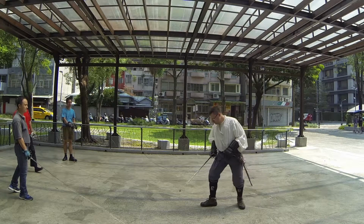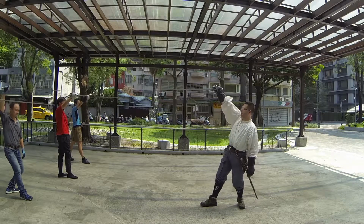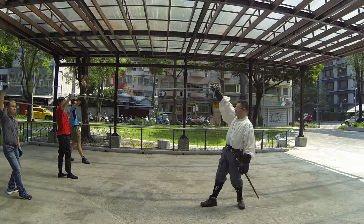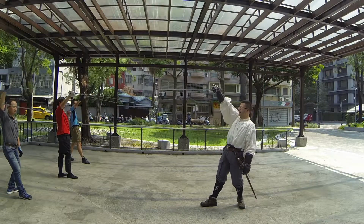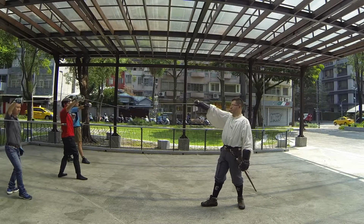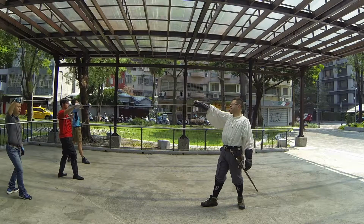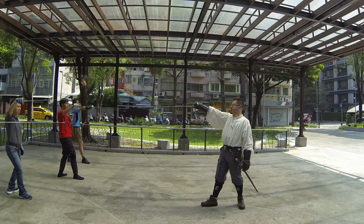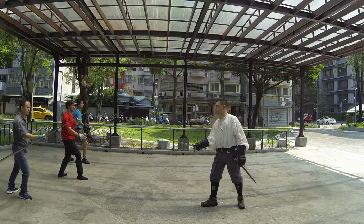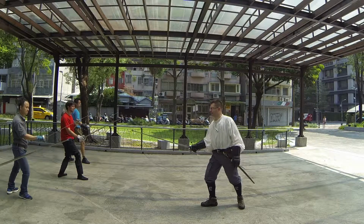So, prima, wrist fully supinated, palm facing out, hand higher than your head, maintaining the line, and you're leaning back on your back foot. Seconda, pronate the wrist, palm down. Point is directed at your opponent's head. Your hand is now at your head level instead of above you. Terza, leaning slightly forward. The true edge is facing up. Pronate your wrist further. Your palm is facing out.